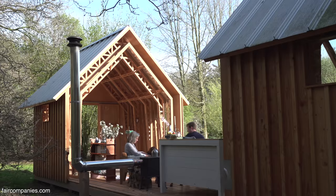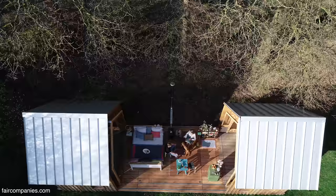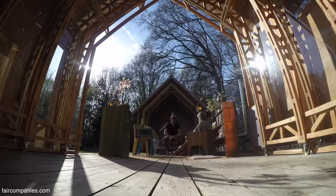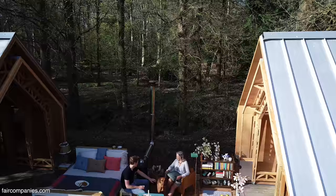The idea is to not be cut off from your environment — to be part of it. When the sun shines and the weather allows, you just open up and can wake up outdoors with the rising sun in your super comfortable bed. My mother loves nature so she wanted to be more in touch with it, sleep under the stars, have this little house away from home — super near home but still like a little escape from the world.